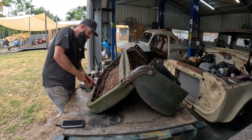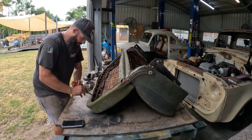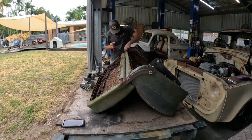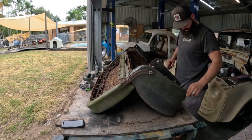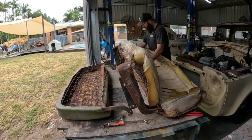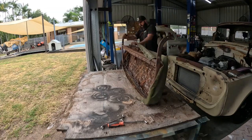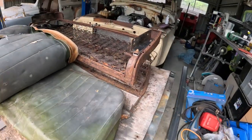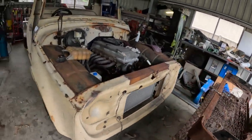Alright, might time lapse this, and get all these clips off. So we got both the top and bottom covers of that bench seat. I'll take them around to the trimmer when I get a chance. So whenever he gets a chance, he can start knocking them up.